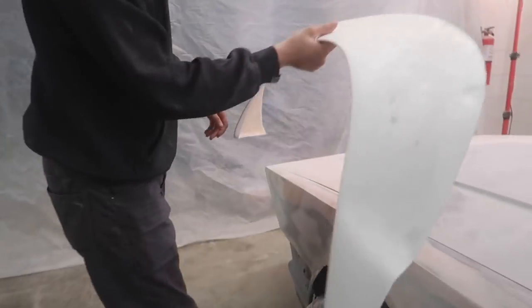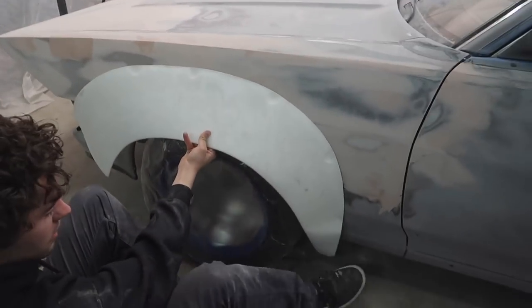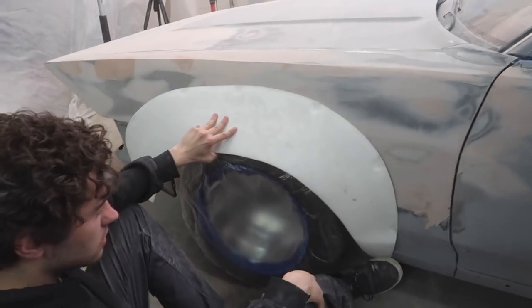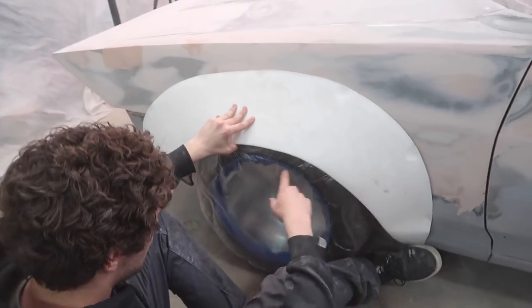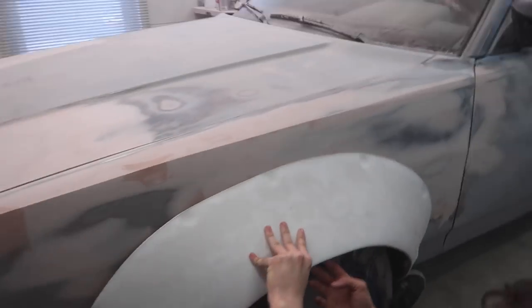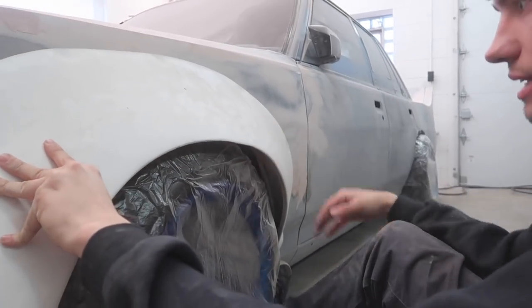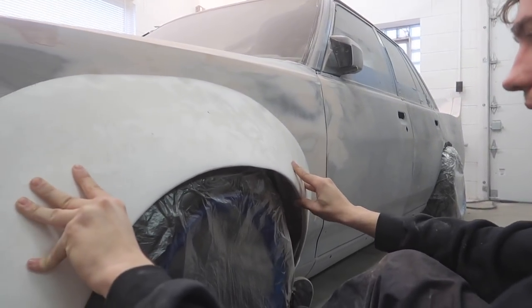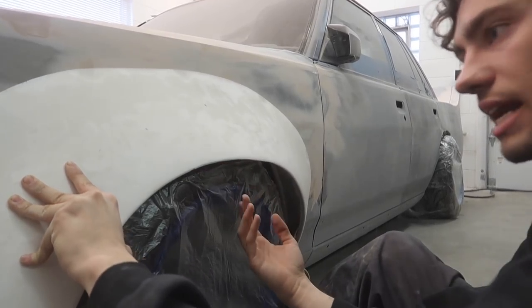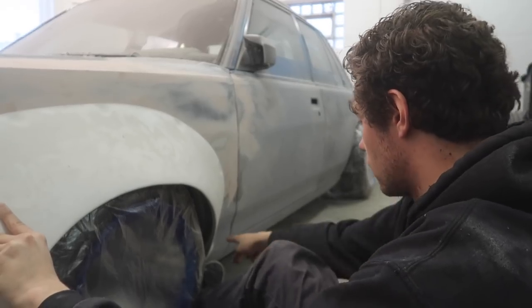And then moving on to the front, this one has to be modified even more than the rear. You can tell we need a little bit of a spacer, but I think once we zero out the camber, or at least, I don't know if it has positive camber or what, but it looks like it does, that'll bring the top of the wheel in, and it'll show that we need a little bit of a spacer. But when we put this up against here, depending on how high or low we go around here, I have quite a bit of space, but that's kind of how I want it, because I want to be able to turn everything without rubbing.